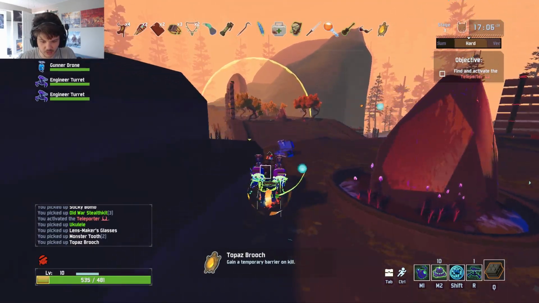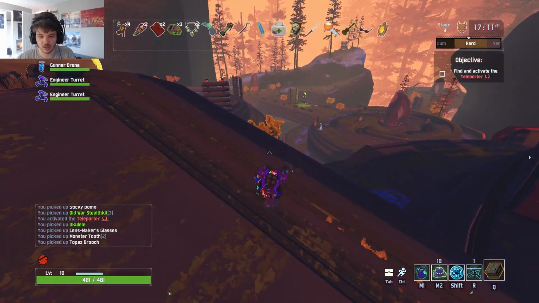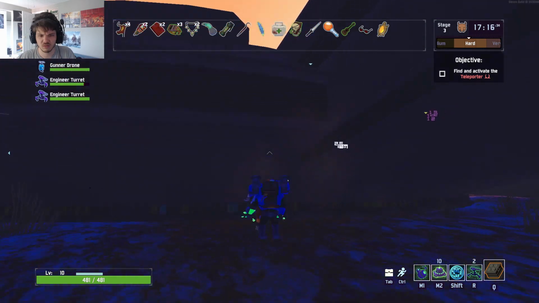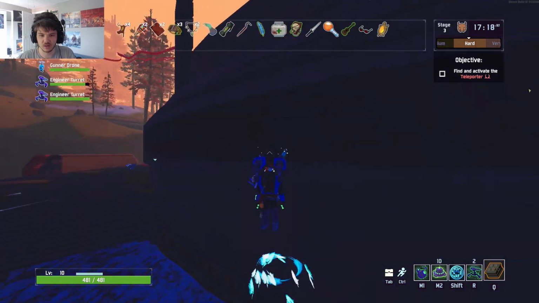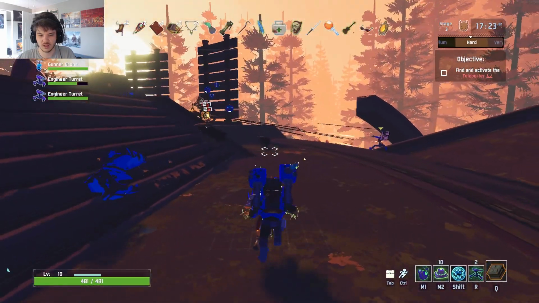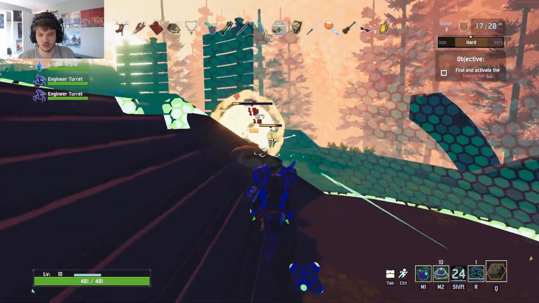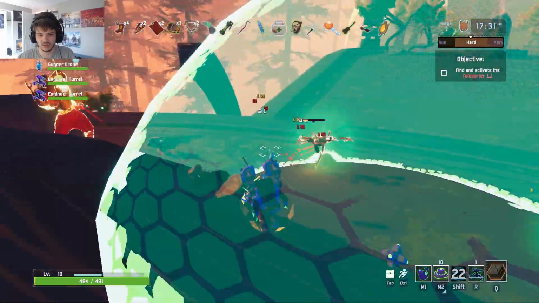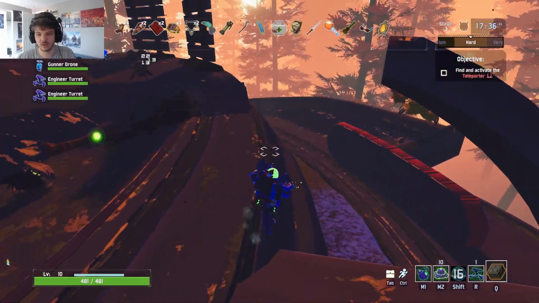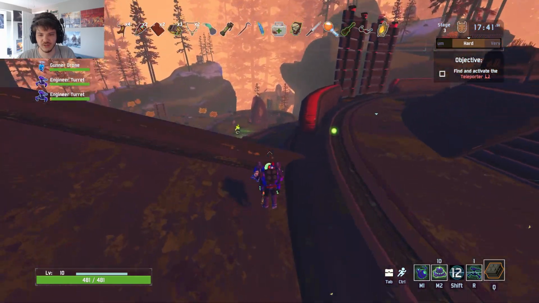What is that? Topaz brooch. Gain temporary barrier on kill? I'm sure I said that incorrectly, but that's fine. What is that? What is that? That's new. What the heck? That's awesome. And frustrating now that they have guns. Just like a straight up machine gun.